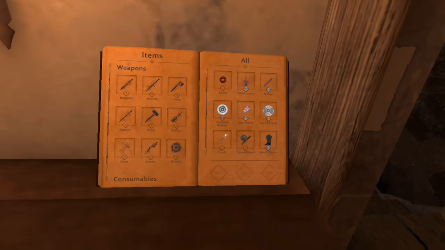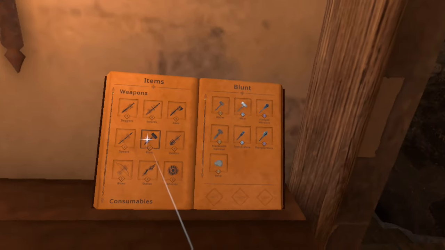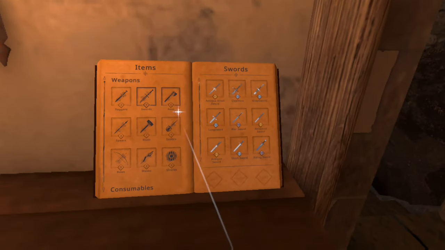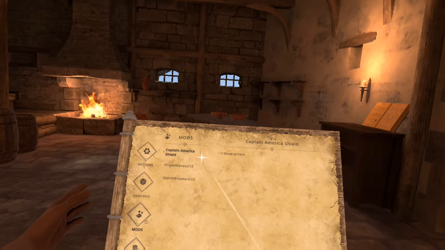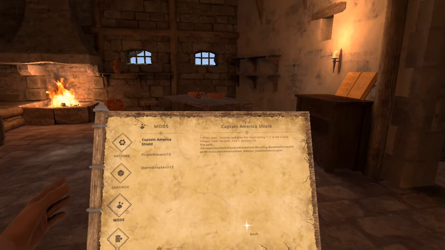So, if we come over here to the book, it doesn't... Where do I pull the mods from? Let's take a look at the book. Mods. Captain America shield. Show errors.